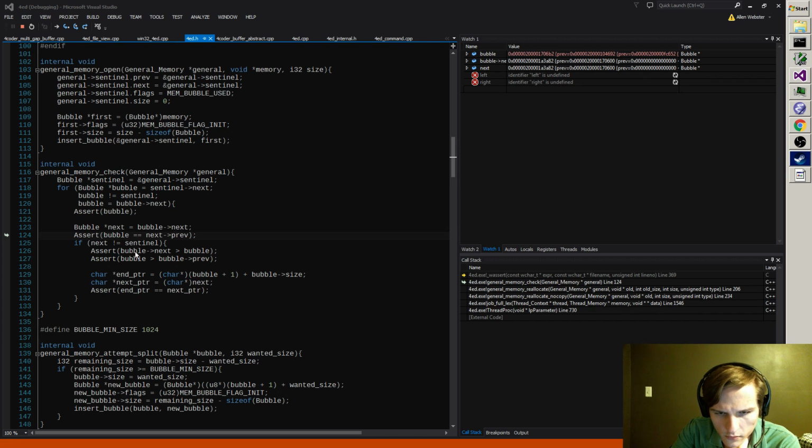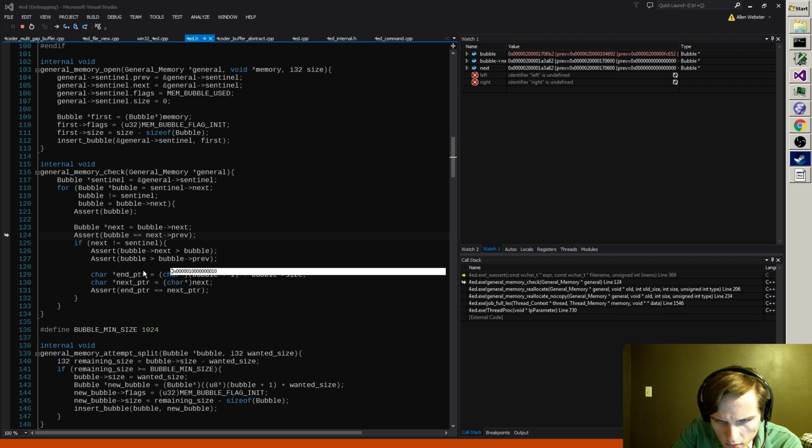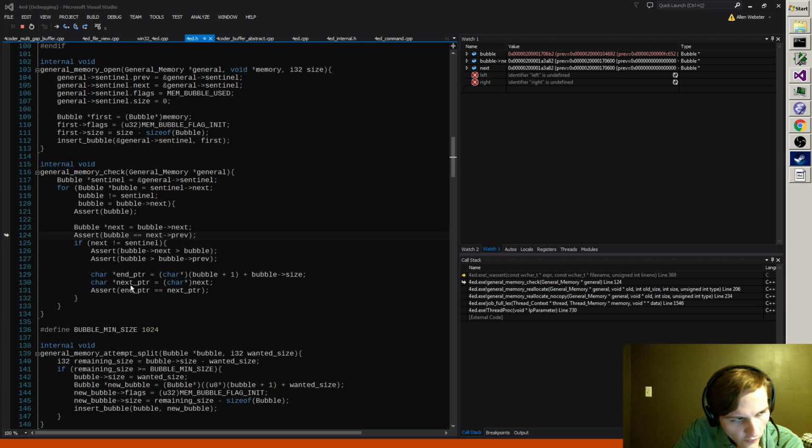Who is this bubble? What do they contain? This is a text buffer, pretty far away from the sentinel. The next chain is still valid. I've never understood why it does this. Looks like I have an extra empty bubble there. I have to figure out why I did that.